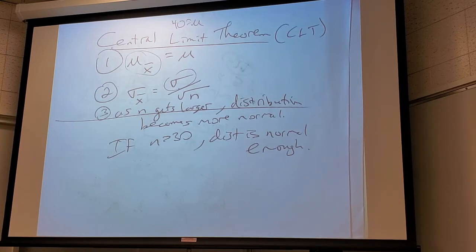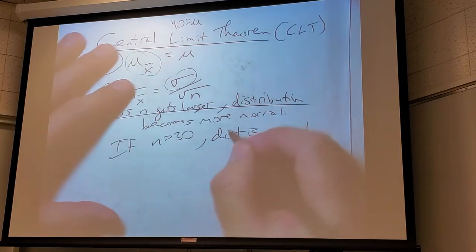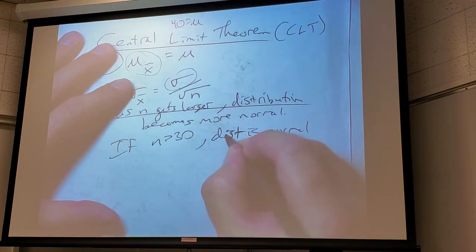What kind of problems were we just doing that we got the answers from a specific place? An individual person, and we were using z-scores and we got the probabilities from the normal bell chart. When can you use the z-score chart? If it's normal. So if n is greater than 30, the distribution is normal enough. You've got to follow with me.